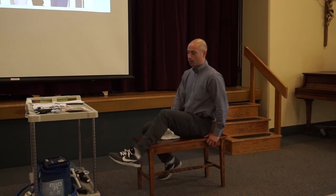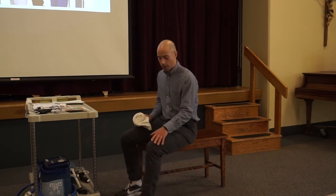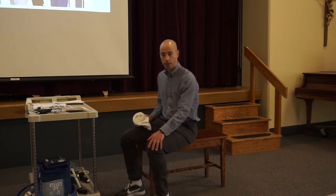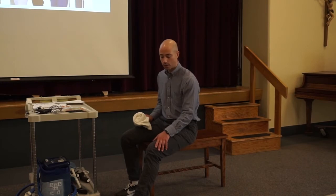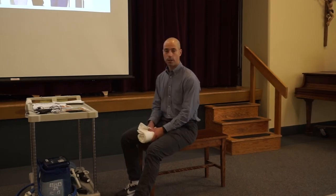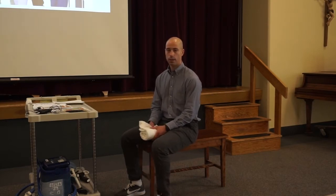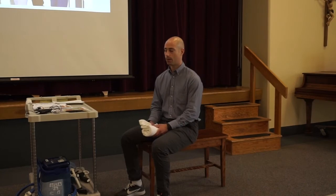As far as bending the knee goes, we have a simple exercise that we do. It's normally here at the side of the bed or on a chair. All you're doing is you're going to bend the knee back like this as much as you possibly can. You're going to hold it in this position, and then you're going to slide it back out. Now we have ways of making this a little bit easier for you, and we'll talk about those when you come to the hospital, when we have a little bit more time to spend. So those are your basic exercises and stretches for your hip and your knee. Your physical therapist will advance those when you're ready, whether that's here in the hospital or by the time you get home and the physical therapist visits you at home.